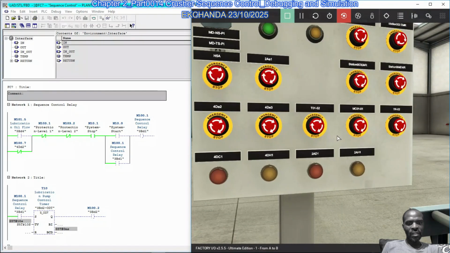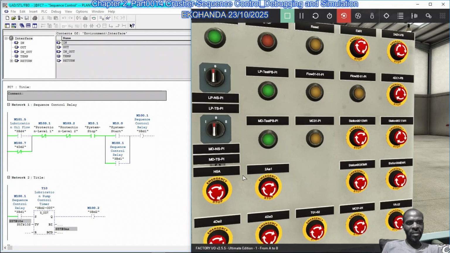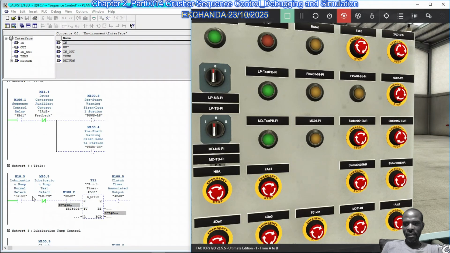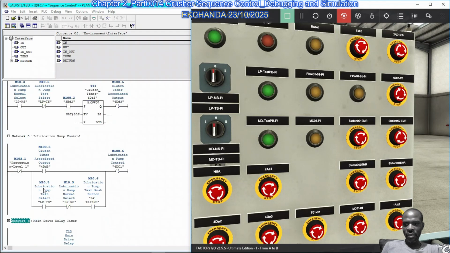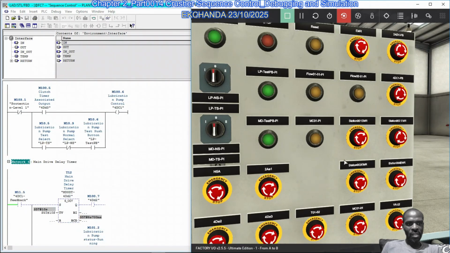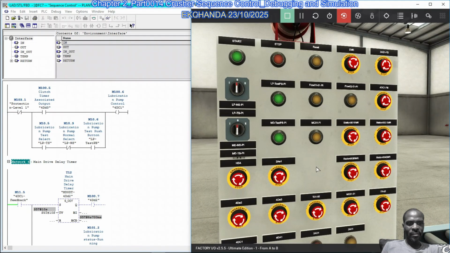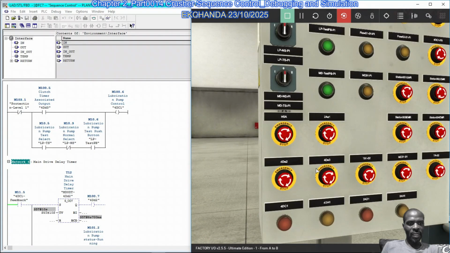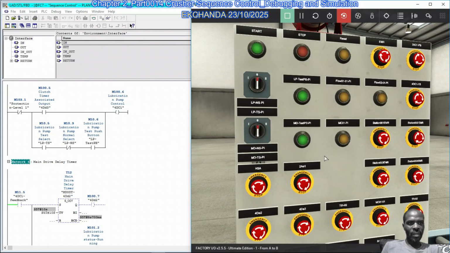Or rather, when the 4DC1 indicator lamp comes on, we can energize the feedback. We can simulate a feedback by way of 4DC1 feedback. Because right now 4DC1 feedback is not true, so we need to actuate the 4DC1 feedback when 4DC1 is energized. And at the point where the indicator lamp 281 comes on, we also need to actuate or energize the 281 feedback.